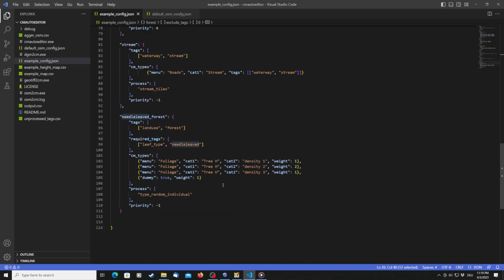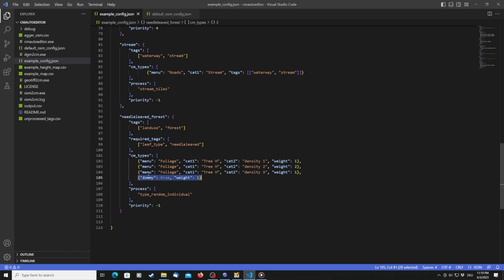Okay, and I've added one more thing. I've added this dummy entry here. And this is because I, in addition, want to have some empty patches here and there where there's no tree at all within my forest area.